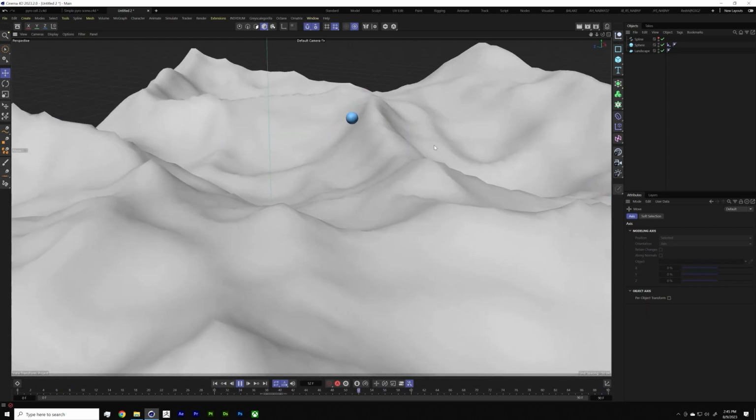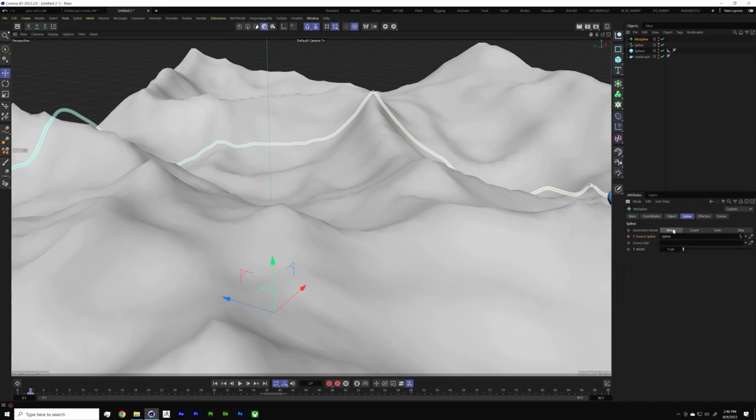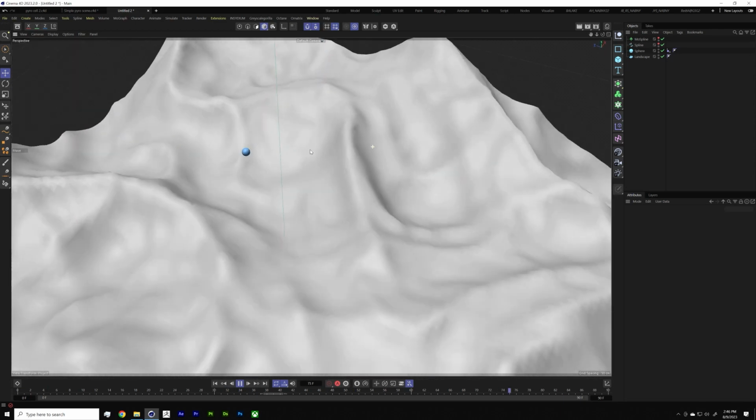We have a little jankiness happening because of the distribution of points on the spline. I'm going to totally cheat here and make a Mo spline because Mo splines automatically self-segment. And I'm going to set that object to spline mode. Go in and drag my spline into there. Double check that my subdivisions for the spline are, oh wait, not vertex, step. Setting it to step. So now every 10 centimeters, it puts a new point. So it's all very even, but I'm going to drop that step down to 1 centimeter. So I have a much more even distribution of points. And then I'm going to go ahead and hide that and set the Mo spline to my path. All right. There we go. A bit more even. We've still got some easing that's happening, and that's something that we might take care of at a later date.